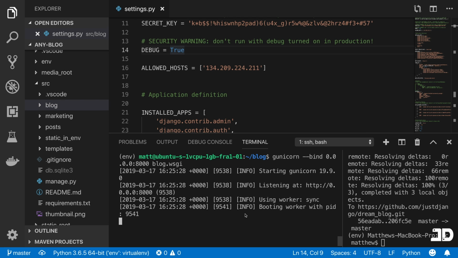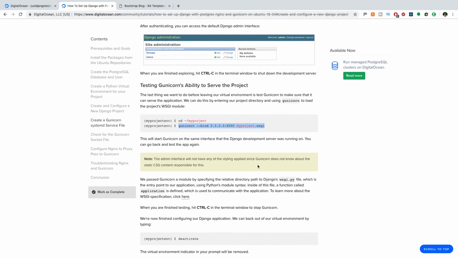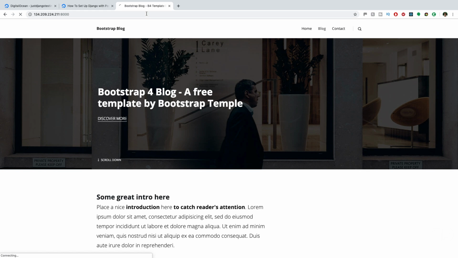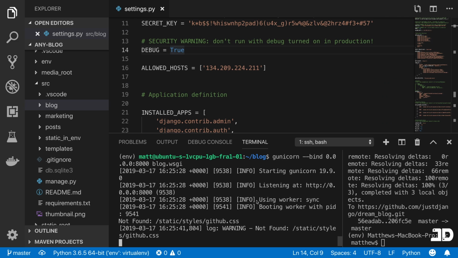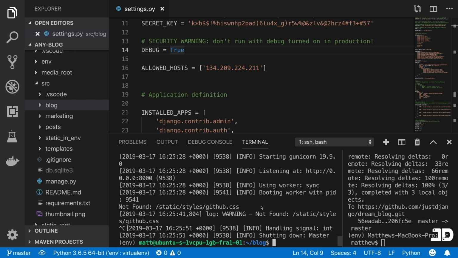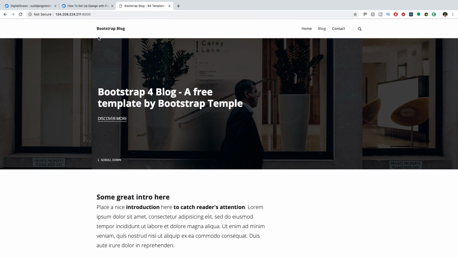And now you can see that it's booted a worker, so we can go back and test this again, and you see that it still works. But now instead of using the runserver command, it's actually just using Gunicorn. So that's pretty cool. So we can stop that, and let's go back here.